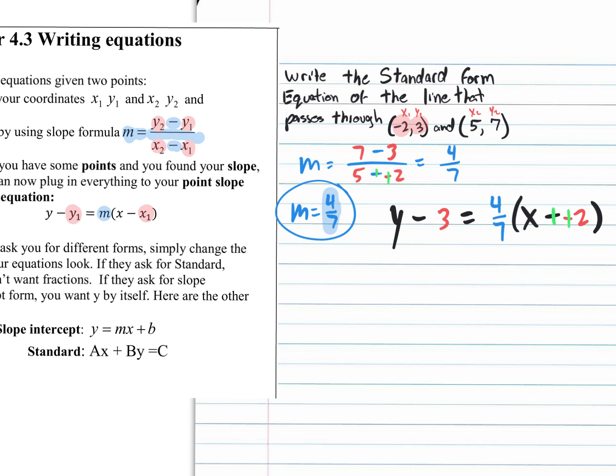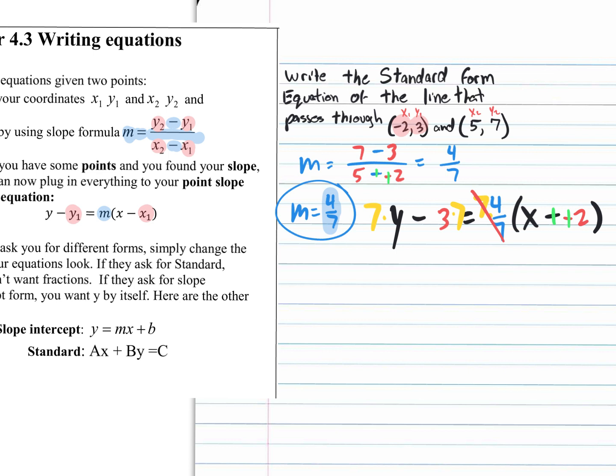Not only that, if they are asking for standard form, we don't want what? We don't want fractions, right? So if you have a fraction, you might as well get rid of it now because you want it in standard form. Does that make sense? So it's a lot easier, instead of distributing the actual fraction 4/7, to get rid of the fraction by multiplying everything by the denominator of the fraction that you want to get rid of. So again, we're going to multiply everything by what? 7, because that's a denominator. So I'm going to multiply the 4/7 times 7, and that will cancel out. I want to multiply the 3 times 7, and I want to multiply the y times 7. I'll multiply everything by 7.